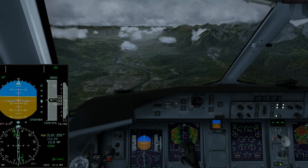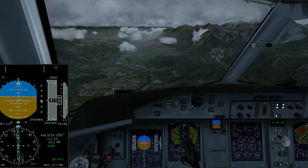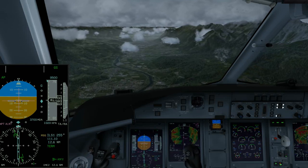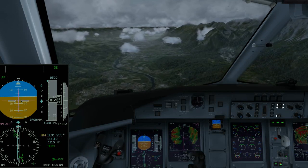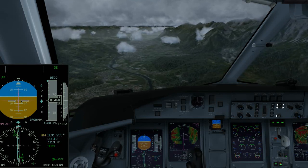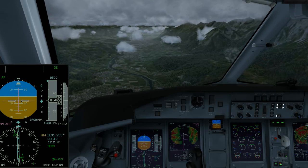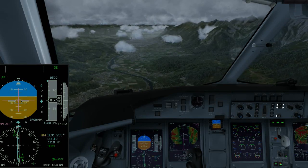this is still tough. Anytime you get much over about a 3.5 degree glide slope in this airplane, it can be tough to keep it on the glide slope. You need all the drag you can get. You don't have spoilers in this like you have in a jet, you've just got to keep it going down. So we're targeting a speed of about 150, trying not to wiggle the power around too much.